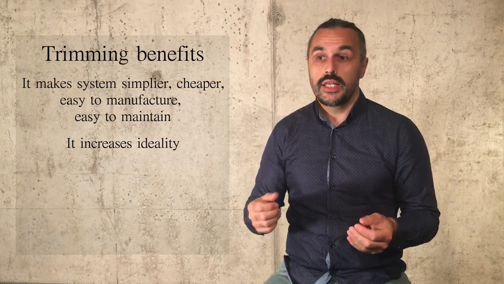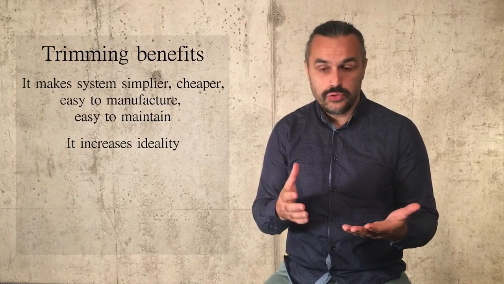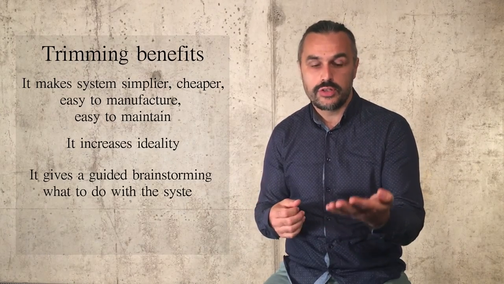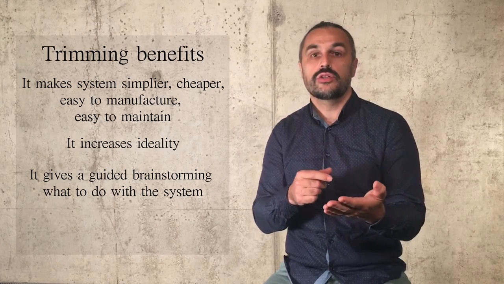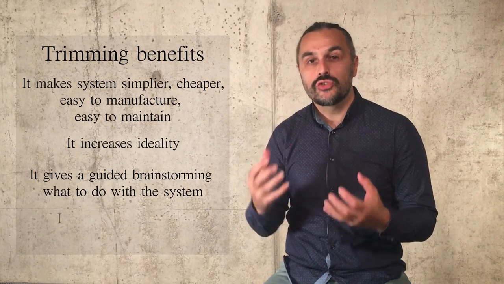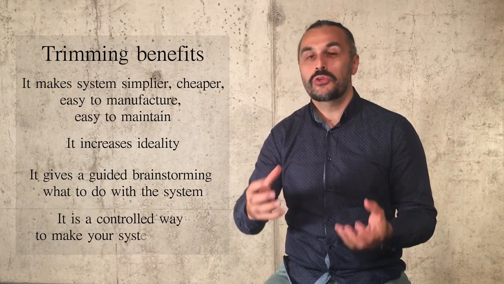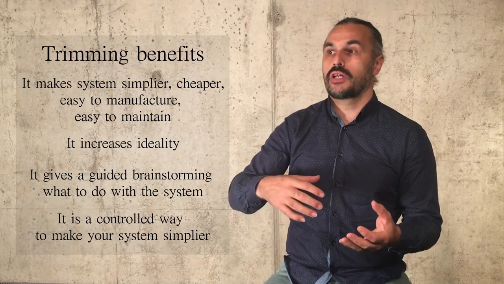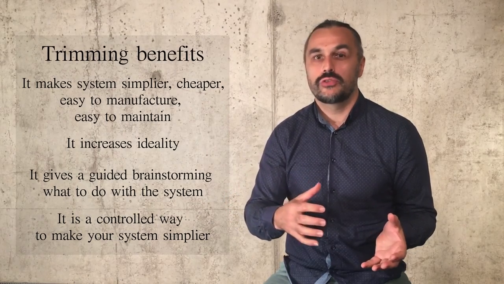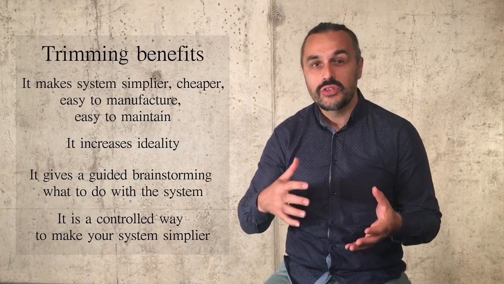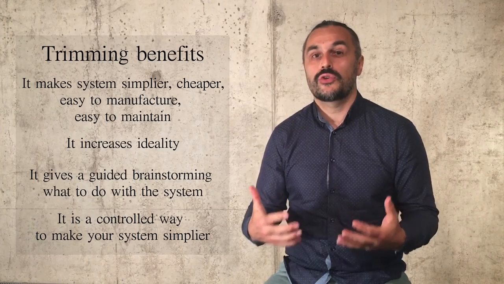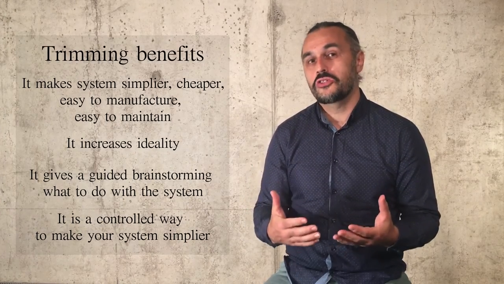What is good about trimming? It is a systematic tool — like other TRIZ tools — for guided brainstorming: what can we do with this model, is it doable to get rid of this element or another element? It is a controlled way to make your system simpler. If you feel cautious, you can remove one or two elements. If you feel more aggressive, you can remove 50% or 70% of elements — which can sometimes result in huge savings and reduction. These are the benefits of trimming as a systematic tool to make systems simpler.